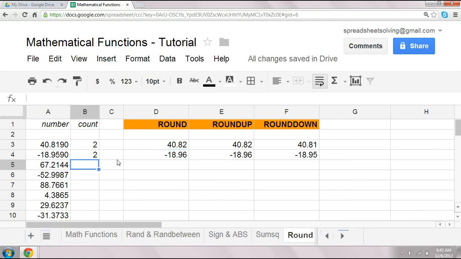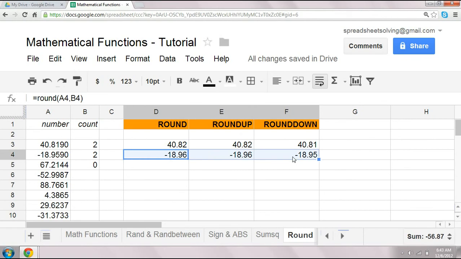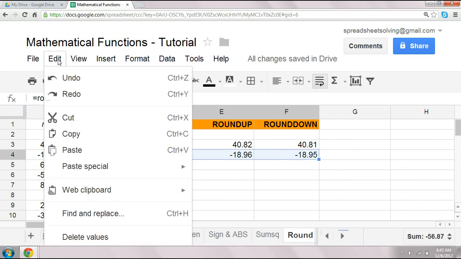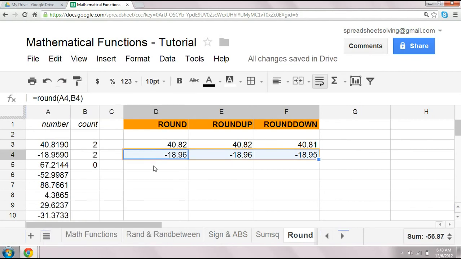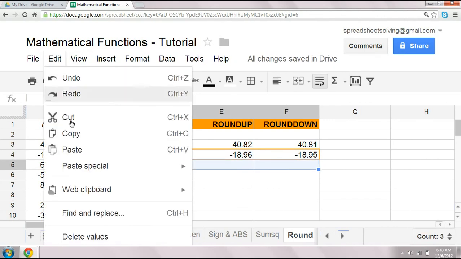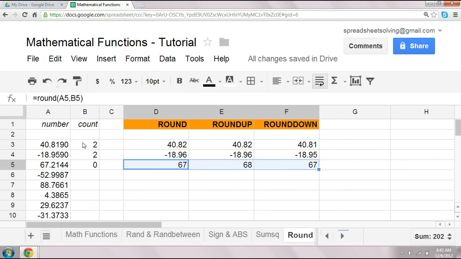Okay, so what if we were to round to the 0 place? What does that mean? Well, that would simply cause the number to round up or round down to a whole number. So in this case, we do the same formula, and in fact, we've already got this set up, so we can simply copy and paste. Again, Control-C, or come up here to the ribbon, and this time I want to show you if I just do paste, Control-V, because you're not making any changes to the formatting, and you're simply copying all, you can just press Control-V or click that right here.